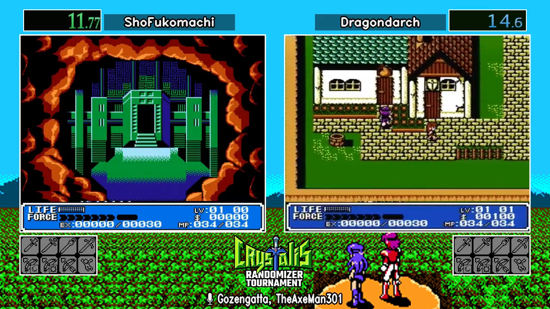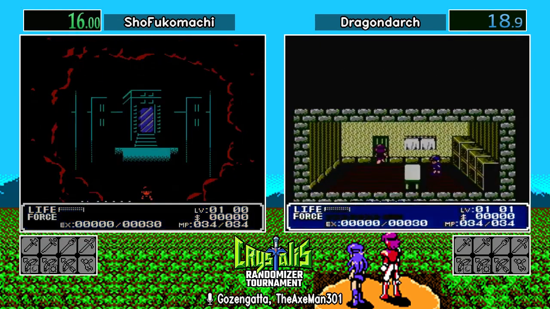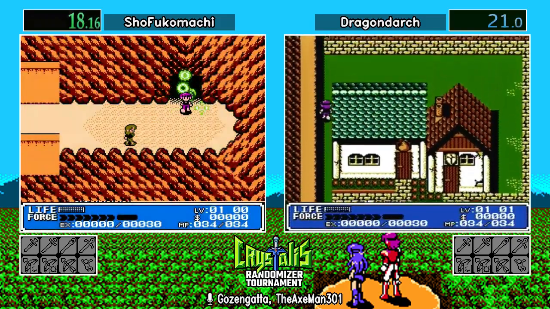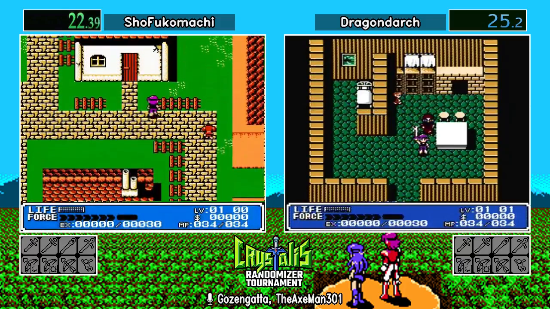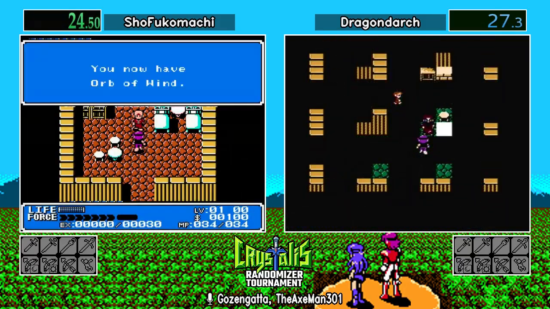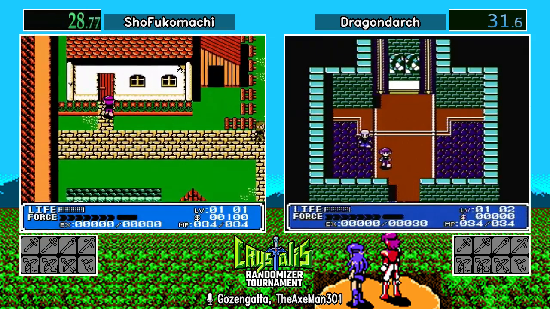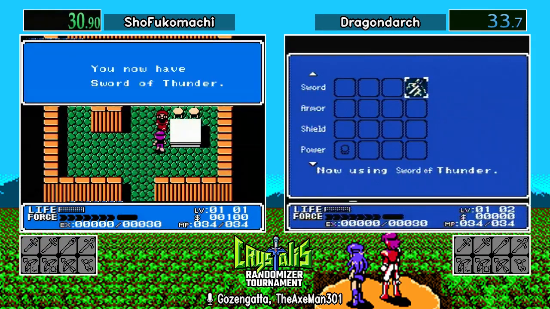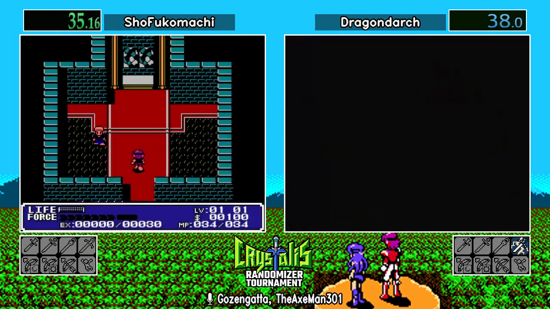So we've got the Orb of Wind at the Apprentice. That's in addition to 100 gold that Dragondarch is going to spend on Warp Boots. All right, so off the gate, we got Sword of Thunder. So it is going to warp them to the far side of the world here. So they may check the shops.